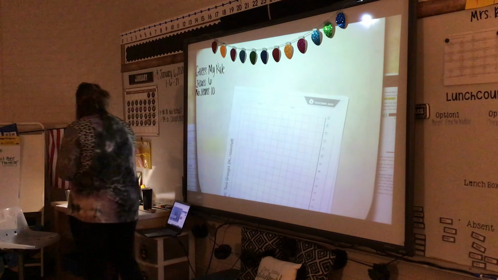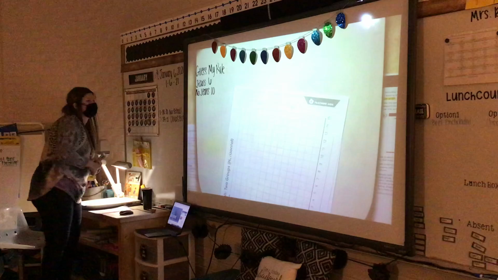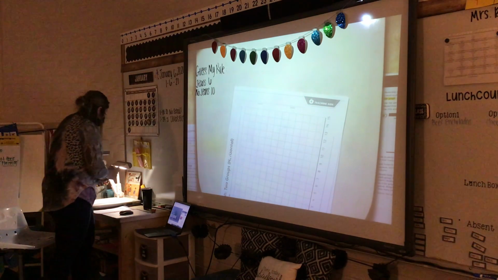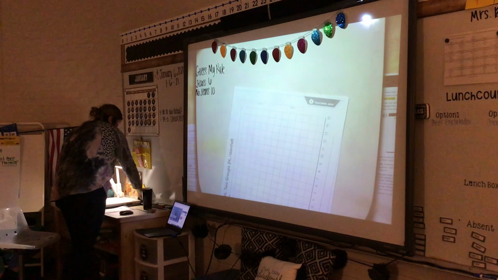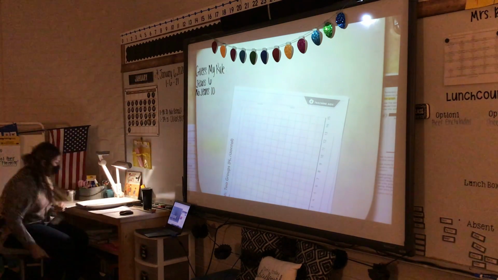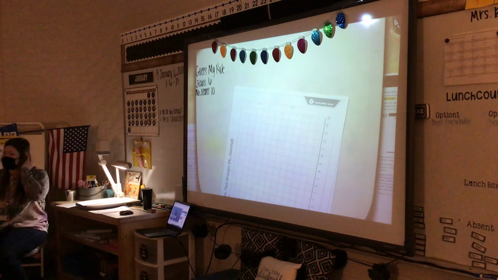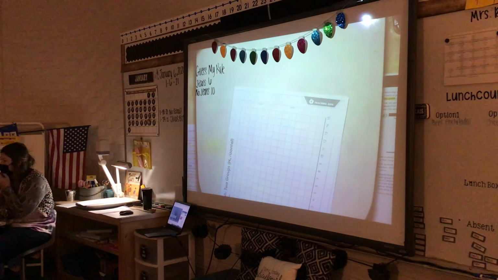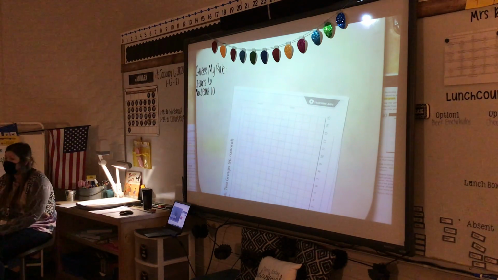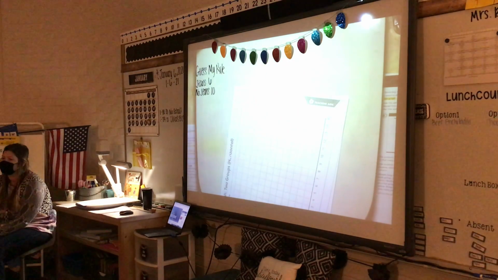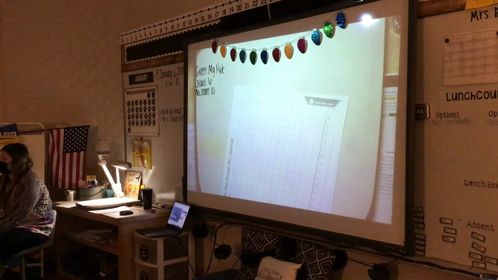Okay. Today we're going to show, so yesterday we brainstormed ideas on how to show data in different ways, okay? So, one way was we did like 2 sides, jeans and no jeans, and we did tally marks, remember that? One way we did the stacking of the Lincoln cubes, like put your pencil away. What was another way we did it?